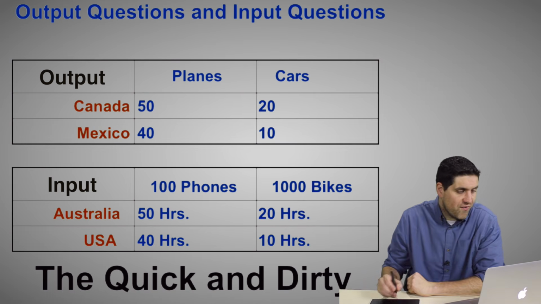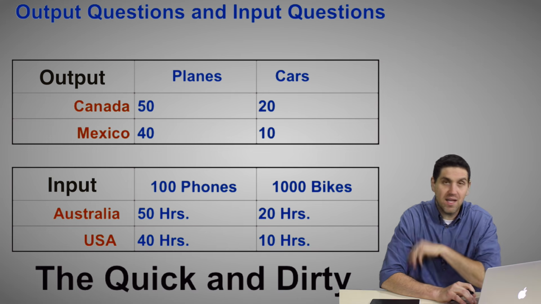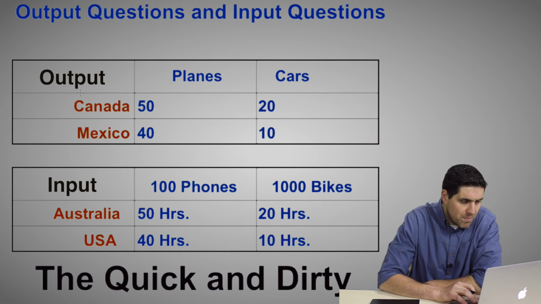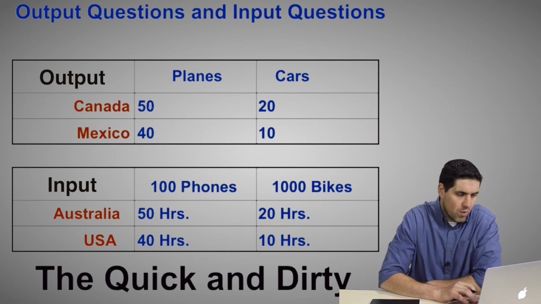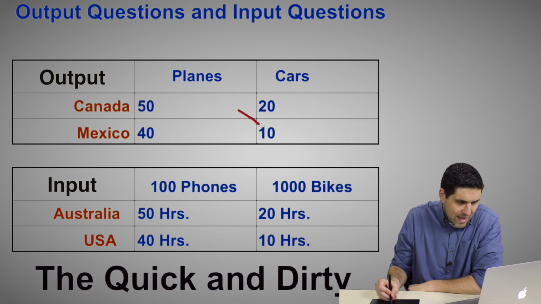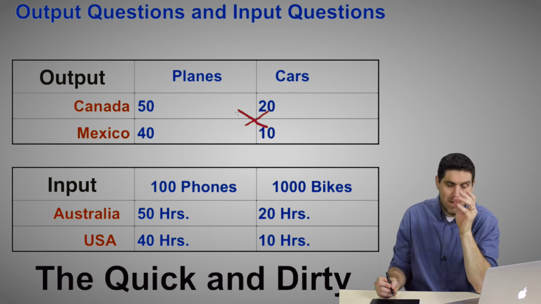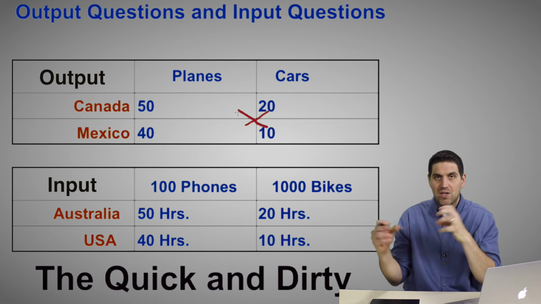It was exciting. First, you understand the idea that there's only 2 possible outcomes to get comparative advantage. Canada should be producing the planes and Mexico would produce the cars, right? So it would be this situation right here. I'm going to draw a diagonal representing Canada producing planes and Mexico cars. Or the other option is Mexico producing the planes and Canada the cars. So this is the other possibility. Remember, you can't have a comparative advantage in both products.